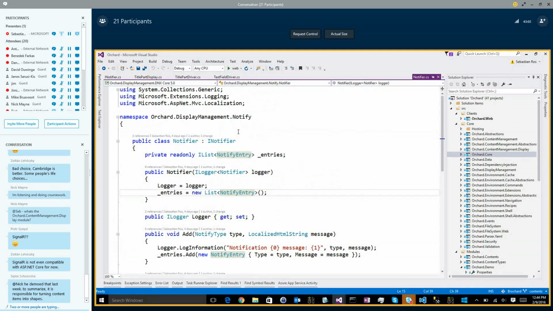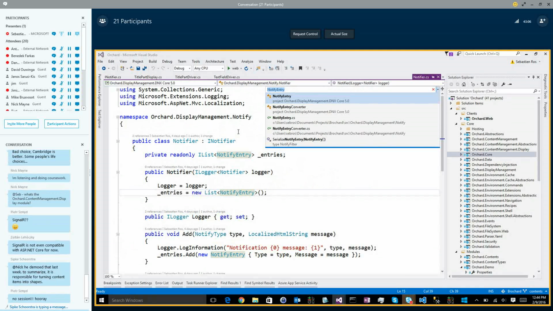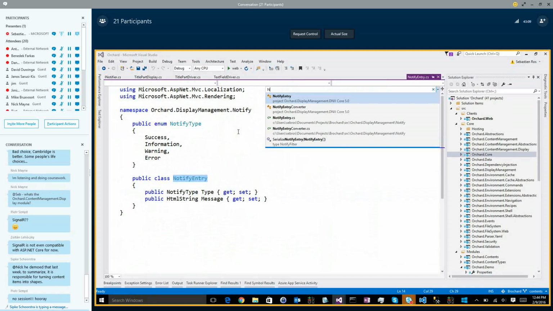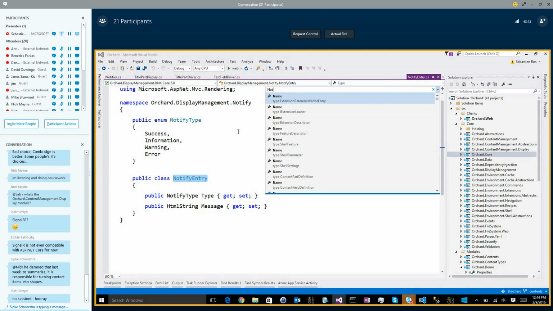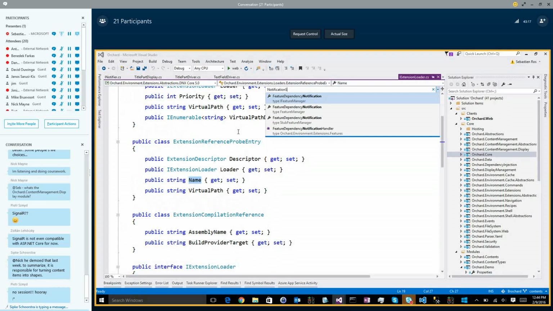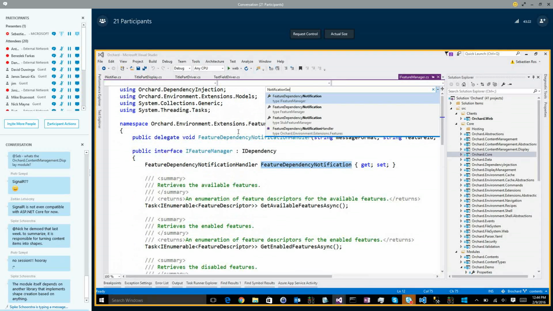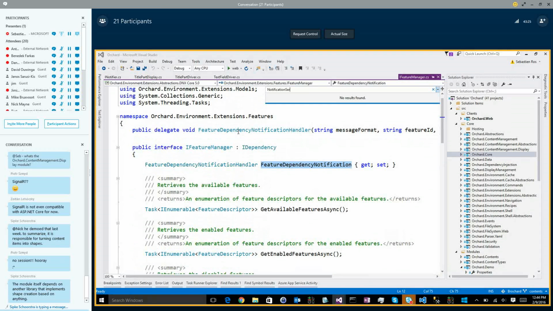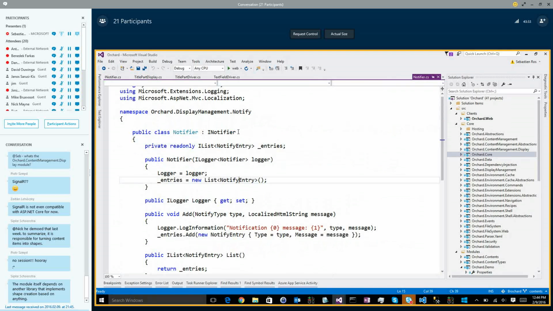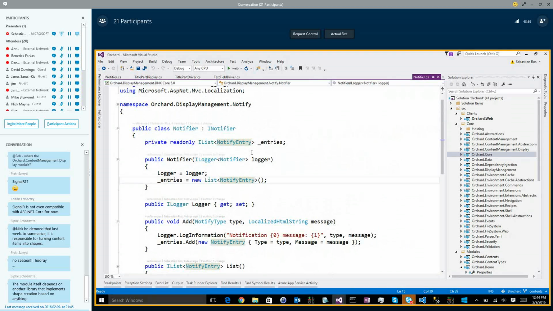So instead of using sessions here, as before, and the temp data, I am using cookies in this case. This is the same logic, but using cookies. Which means when you write a notification from a controller, it will send a notification. It will either dump it right now if the result is a view, or if it's a redirect, it will send it as a cookie. And on the next request, you come back with your browser, you're sending the notification that will appear on the next view. Okay?